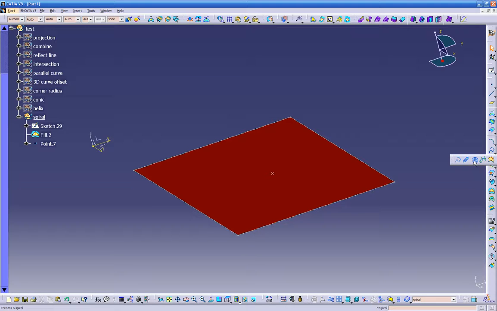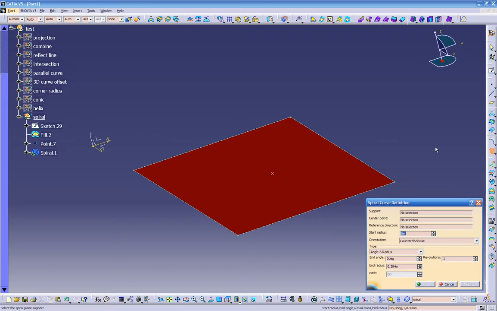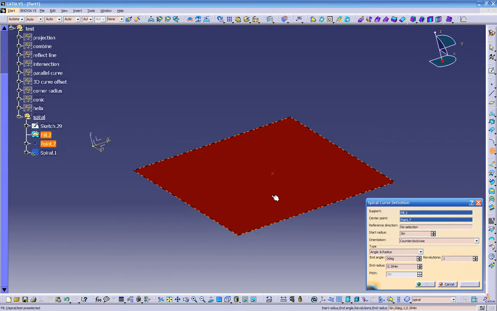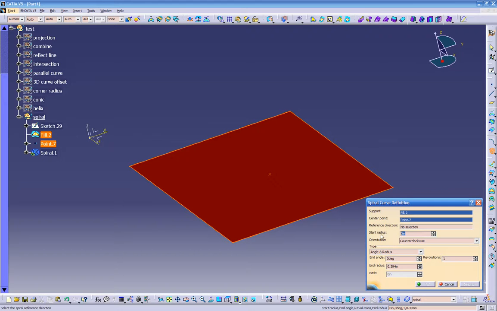And let's go to the spiral icon. Support. Let's click on the support. Let's click on our surface. Let's go to center point over here. Let's click on the radius, half inch. Clockwise. Let's see what you're gonna do first.